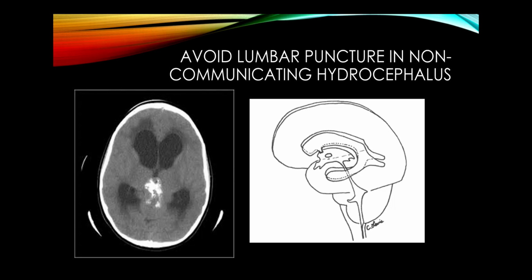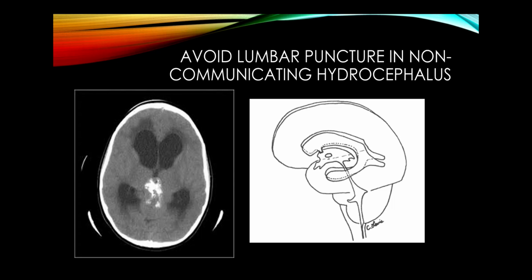In fact, we almost always will perform a brain scan before we do a lumbar puncture, because the last thing you want to do in someone with a non-communicating hydrocephalus is to do a lumbar puncture. So remember, in a lumbar puncture, you're putting a needle into the lumbar cistern, you're drawing out fluid.